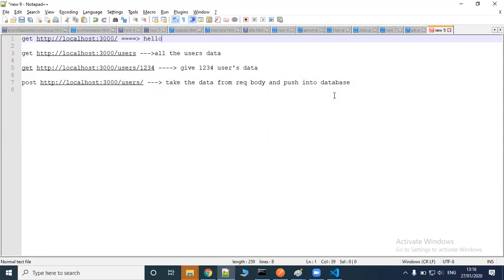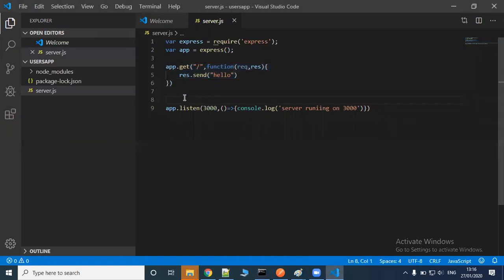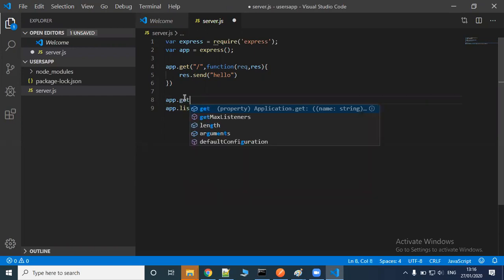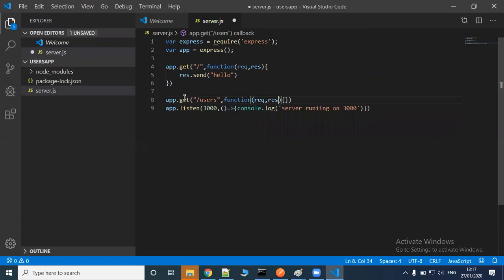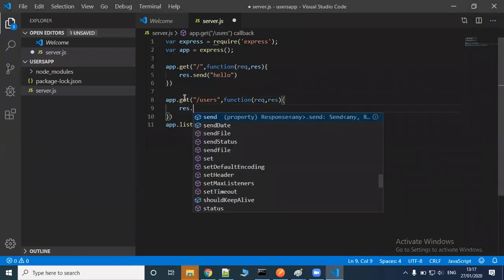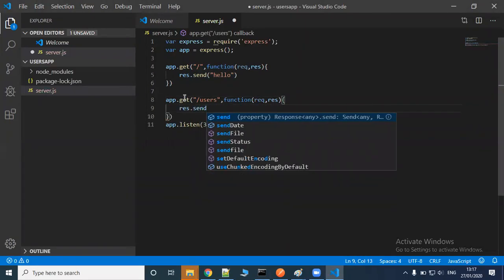Hello. I'm giving the response as hello. Now I have to write this one. So how do I write? app.get of slash users, then function request comma response, res.send users.